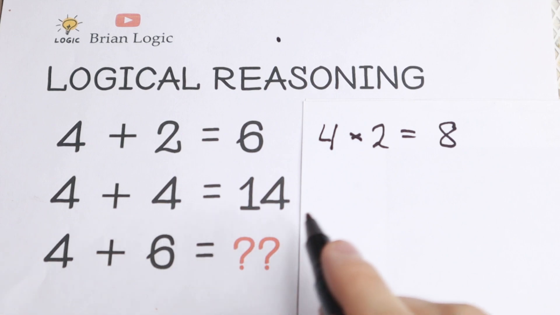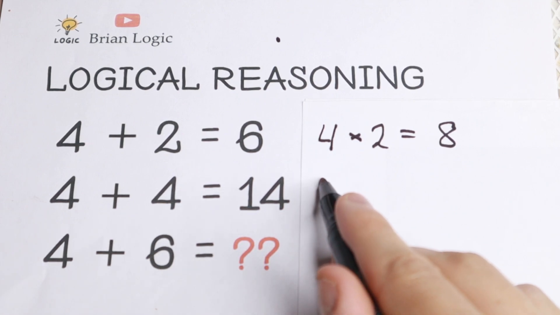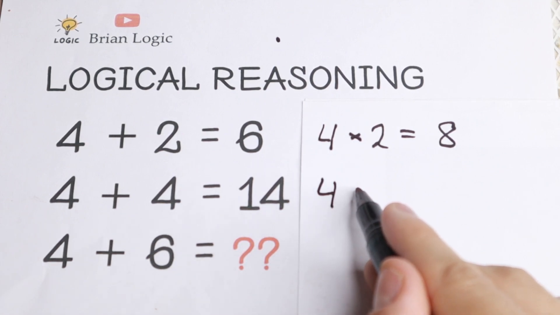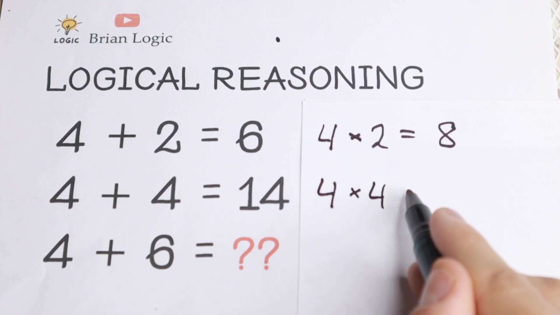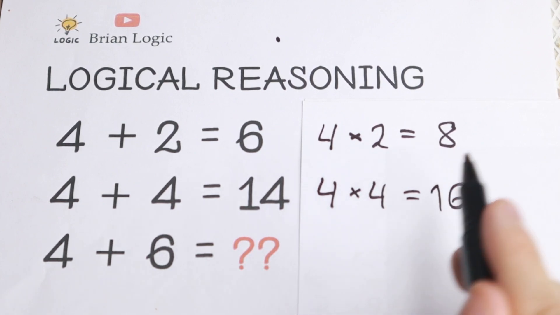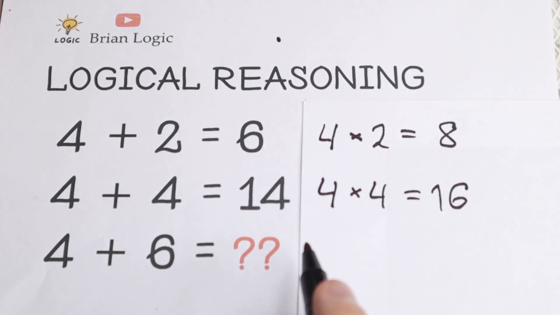And let's do the same logic in the second line. We have 4 not a plus but multiplying. So 4 times 4 equal to 16. So I hope you understand this step. We just change addition by multiplication.